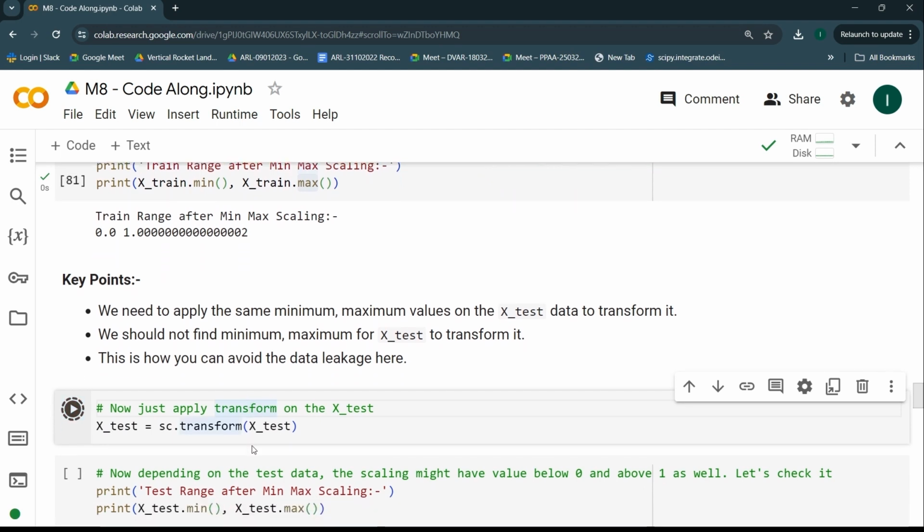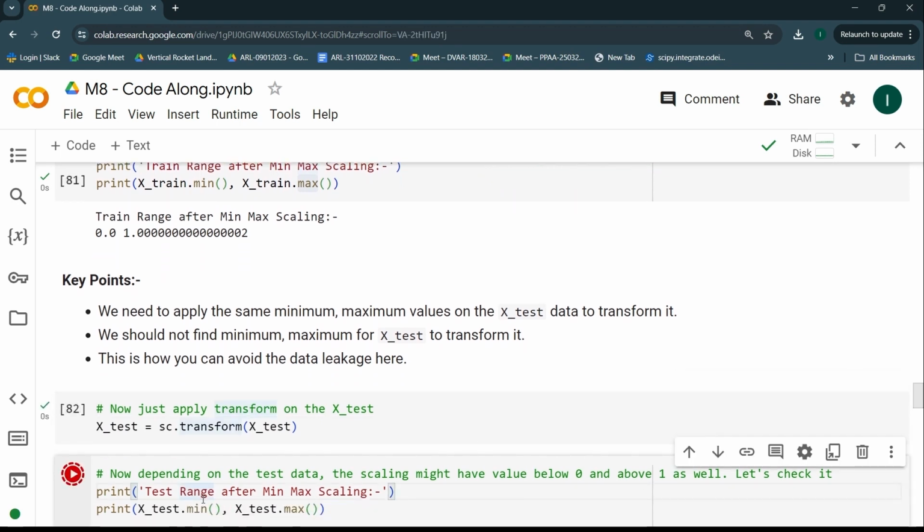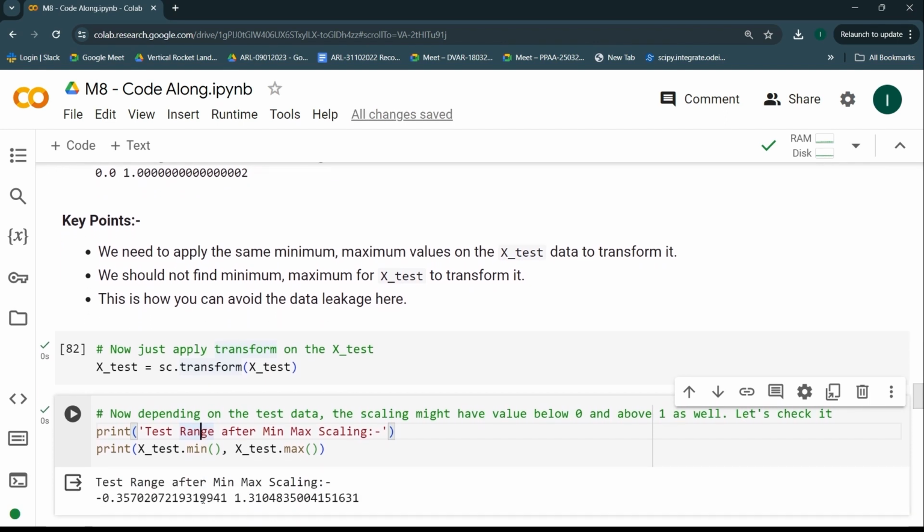So here is the X test data. I'll run that very quickly. Here is the minimum and maximum data that we get on the X test after implementing the transformation using the minimum and maximum values from the X train. And because of some differences over there, we are not exactly getting this as 0 and this as 1. That's why there is this difference. If you had used the X test to fit this data and then done the transformation, again it would be 0, 1. But now this transformation is done in the same way that your training data used it. So this is what is actually correct.